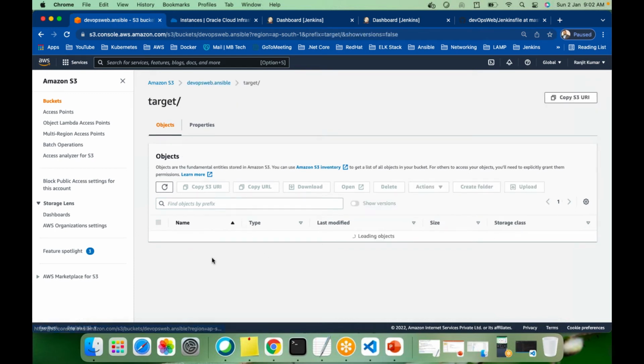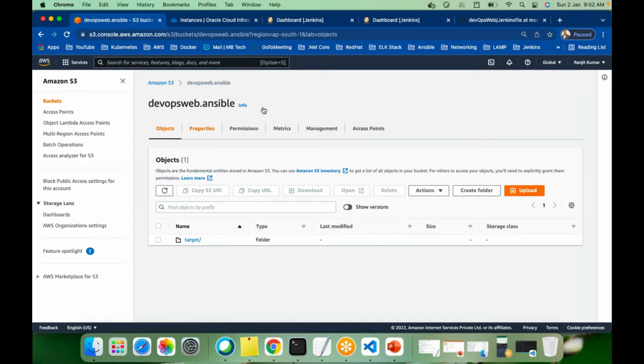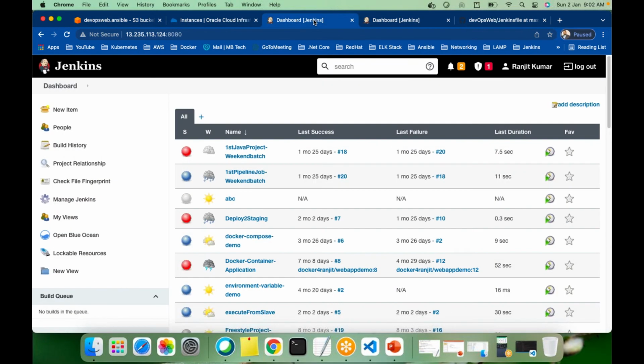You can see the binaries being loaded here. I'm going to get the new binary and load it over here. The first thing is to create a bucket and give the required permission. Once it is created, you need to set up the profiles for S3.